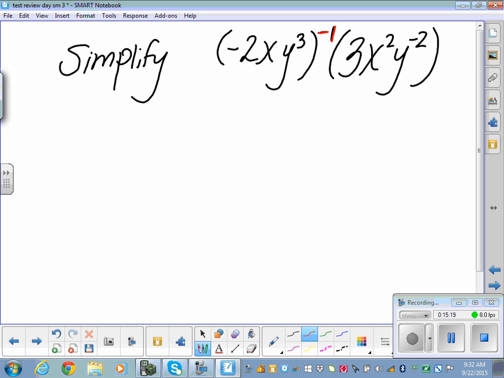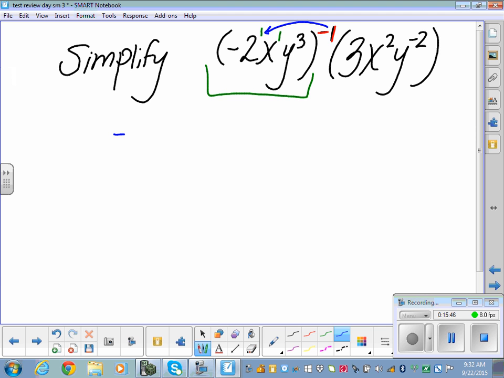So I'm going to focus your attention right here first. So we have this stuff multiplied to this stuff. I'm going to focus your attention right here, though. We have powers being raised to another power, right? So raise a power to a power, and you multiply the power. So let's go through and do this. Now, careful. What's my power on -2? +1. Okay, so make sure you multiply the powers, not the number with it. That doesn't work. It's the exponents.